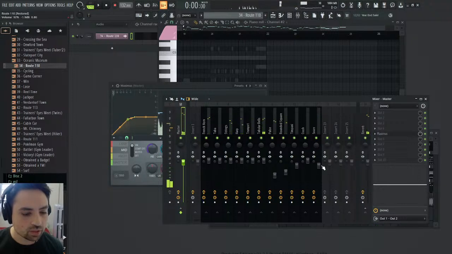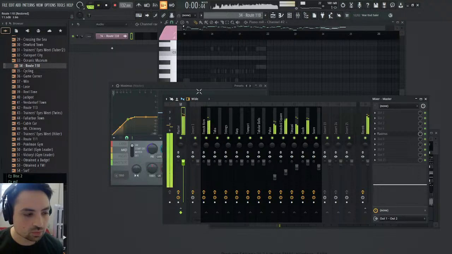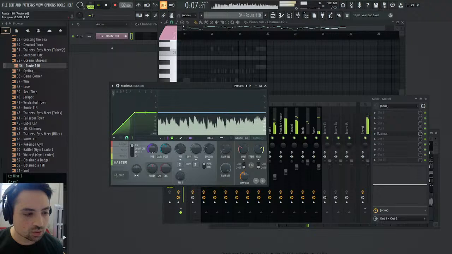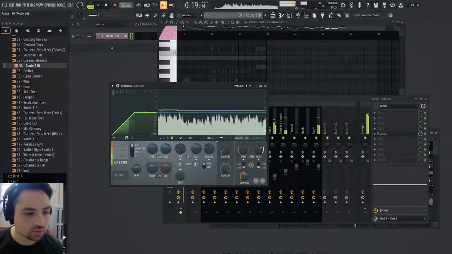I think we can take all that down a little, back down to where it was, because this is pushing it a little bit. I think we'll just raise the master. Yeah, see, this is good right here.